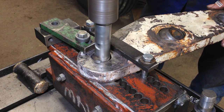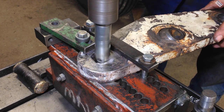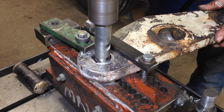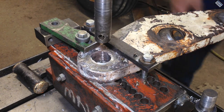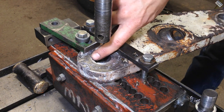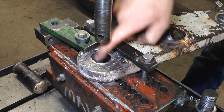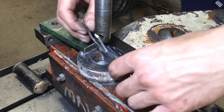So, I wish I could go slower than that. All right. Boy, that looks perfect. It's touching over here, but I mean, it is just touching. I read that wrong.